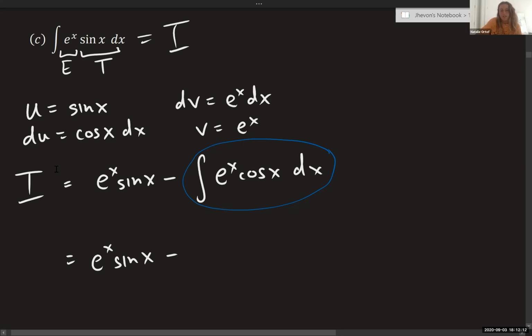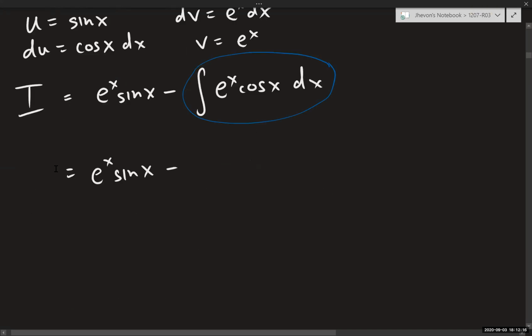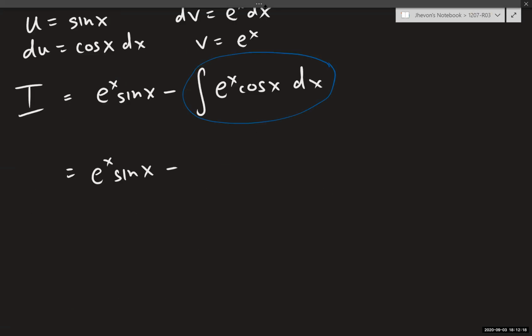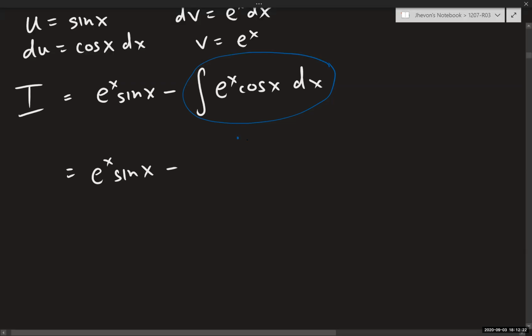Do you do another integration by parts? Yeah, it's actually very similar to the original, right? So, all right, let's try to break this guy down. Okay, so u in this case, I choose to be cosine. My dv is the e to the x dx. Therefore, my du is going to be minus sine x dx, and my v is going to be e to the x.